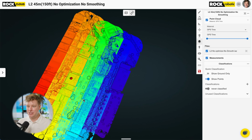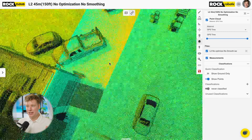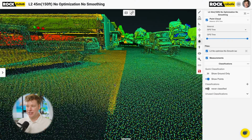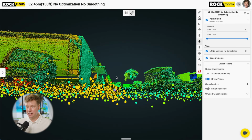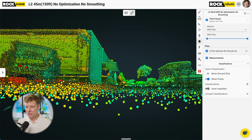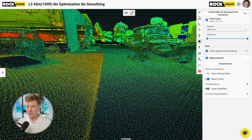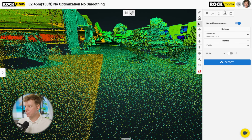And what we're actually seeing is that at the edges of the swath, it gets just much thicker. So you see this yellow right here, that's the edge of the swath. And if I zoom in on this, you'll see it gets much more thick. The yellow looks almost like a wave cresting on the rest of the data set. So let's draw a cross section on this overlap section and take a look at that really quick.